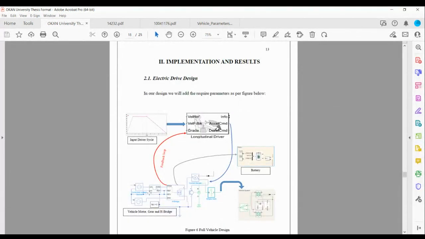And next one, the simulation section. He designed a driver cycle. I said again, you will use the driver profile from MATLAB Simulink. If you search Simulink for driving cycle, you will see NEDC or FTP75. And this is a very wrong approach. Longitudinal driver: you will design your own longitudinal driver. Okay, I am waiting from you. Today's mathematical equation will be used in the Simulink. It's very, very, very simple. Okay, don't worry about it. Very, very simple. 10 minutes maximum.